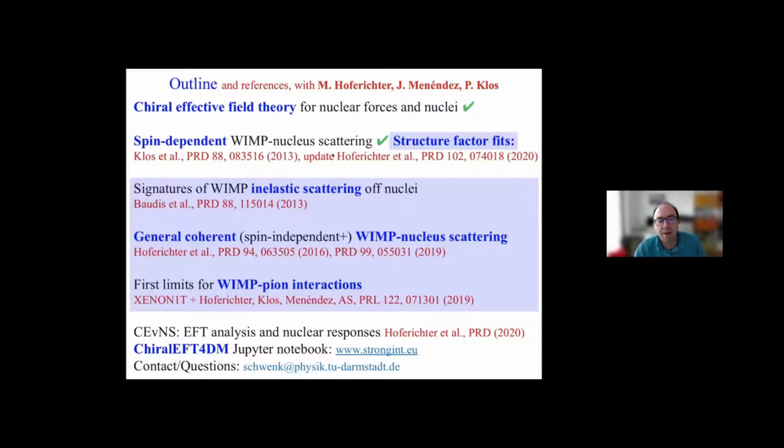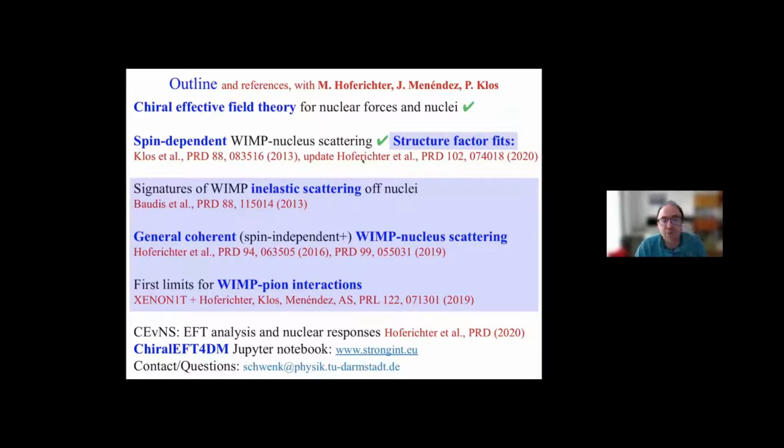And there's an update which is a re-evaluation of the uncertainties in the low energy coefficients that enter the two-body currents and includes some further improvements in this paper here, which is actually a paper for coherent elastic neutrino nucleus scattering, but there are some spin-dependent bits there that are relevant for both cases. So there are some tabulated fits here and here as well.